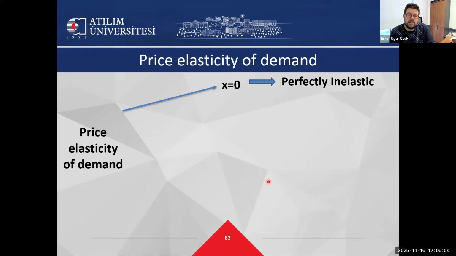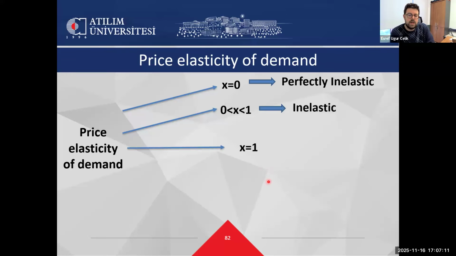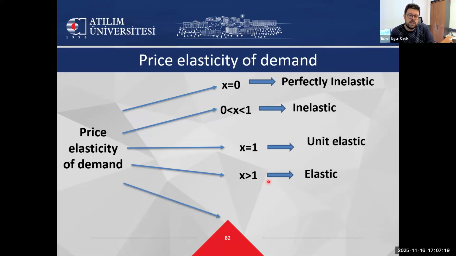If you find the answer, or I give the answer, is 0, this is called perfectly inelastic. If the answer is between 0 and 1, this is called inelastic. If the answer is 1, unit elastic. If greater than 1, elastic. And if you find the answer is infinite, this is called perfectly elastic.